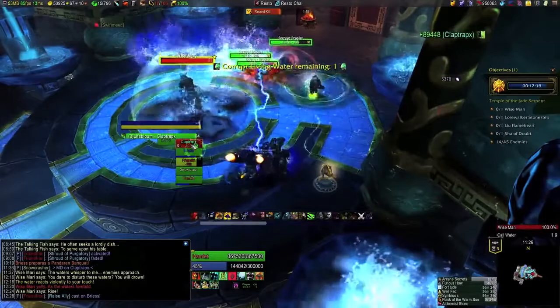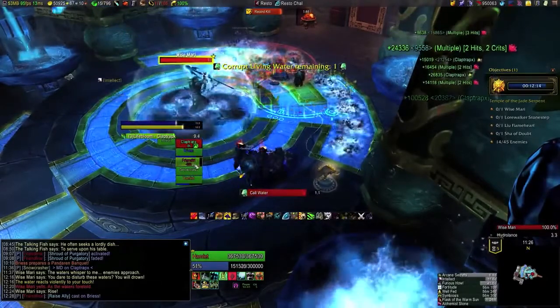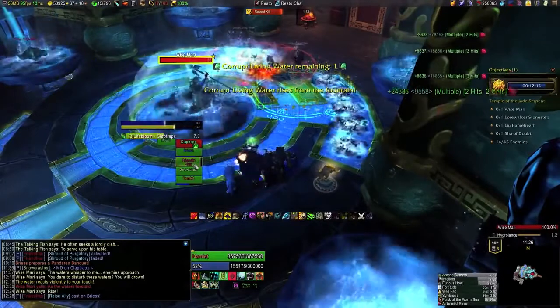We just killed the 3rd corrupt living water, and so you can see that while we kill the 3 corrupt droplets, Wise Mari shoots that bolt that summons the 4th one.